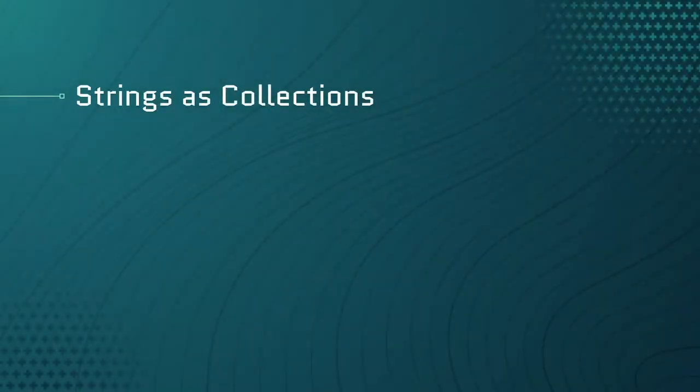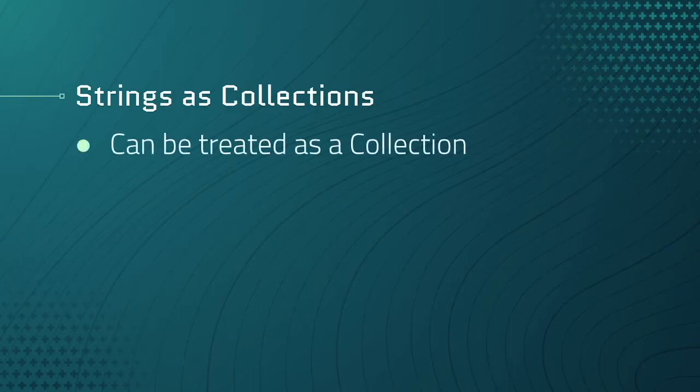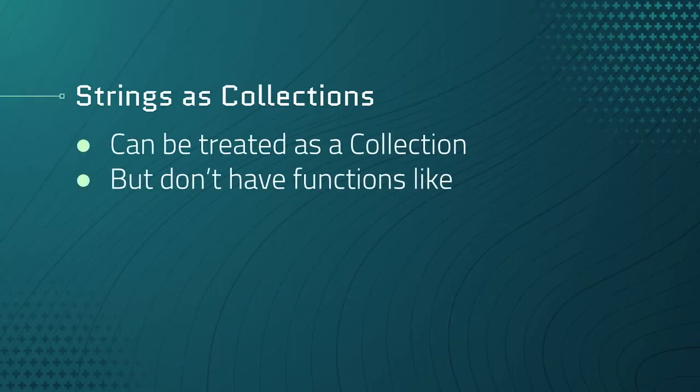Let's talk about strings for a minute. If you think about it, a string is just a collection of characters. This means that you can kind of treat them like lists. Now, strings don't have methods like .append or .pop, but you can iterate over strings. I'll show you what I mean.